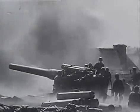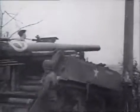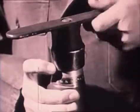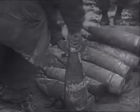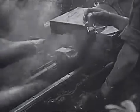As World War II neared its final stages, the Allies were clearly winning the technological race. At the Battle of the Bulge, another innovation was unveiled, known as the variable time or proximity fuse. With older fuses, the gunners would have to estimate how long it would take for the shell to arrive just above the enemy, where its explosion would cause maximum damage.